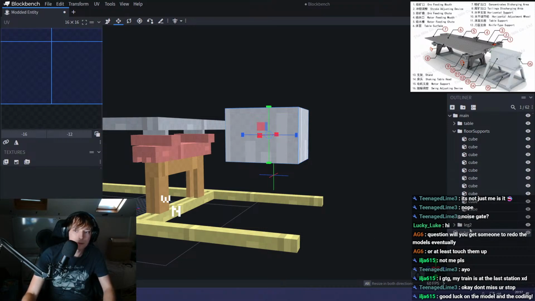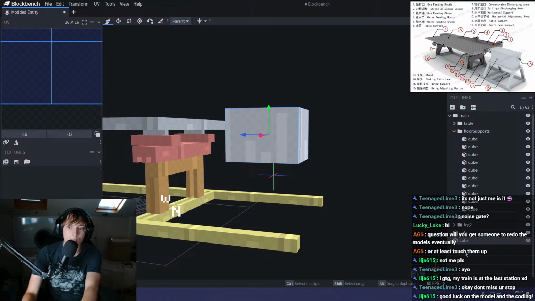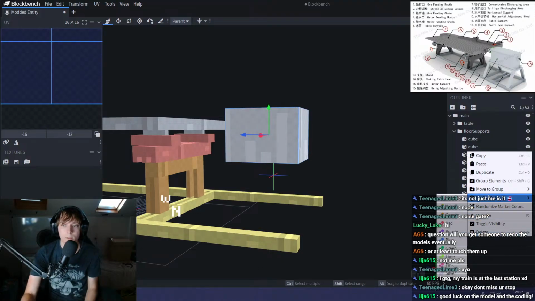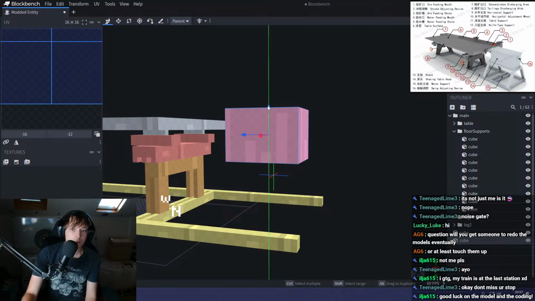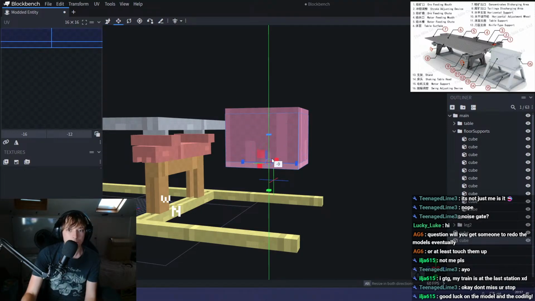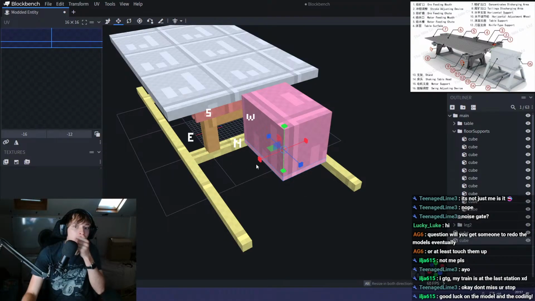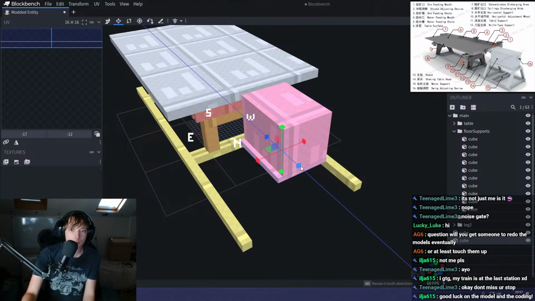And then basically this needs to have some kind of base. I'm actually going to change the color before I do that. So let's do marker color. We'll make it pink. And move it down. Okay.